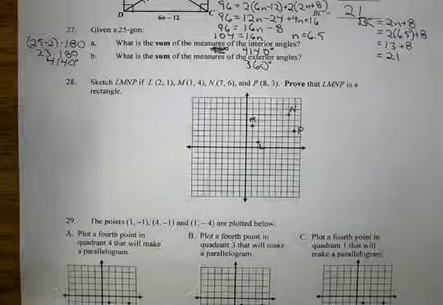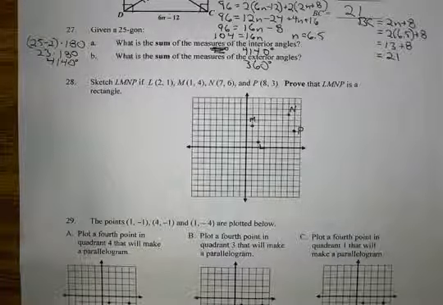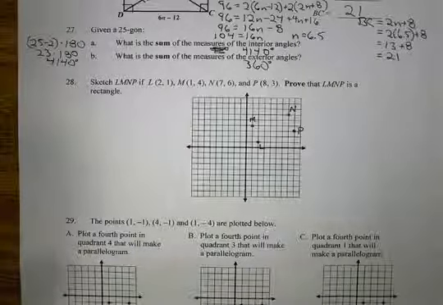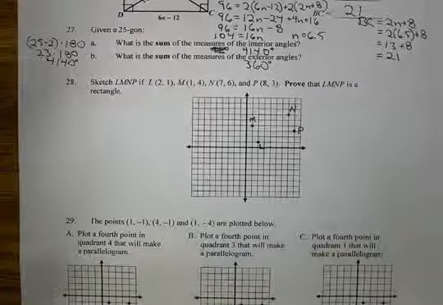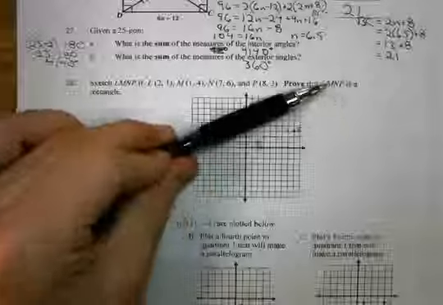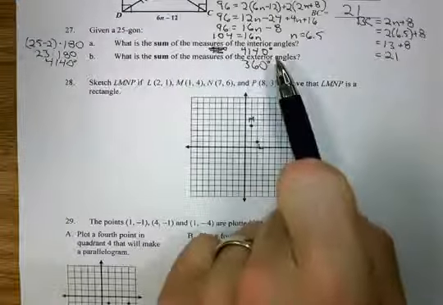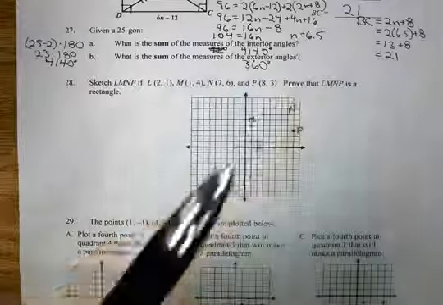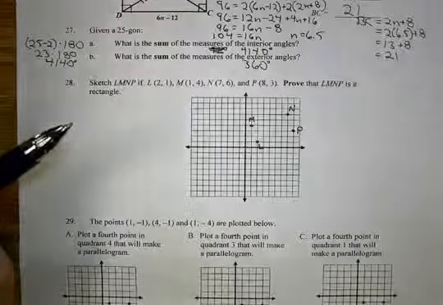Now, what we know about a rectangle: it is a parallelogram where all angles are congruent. So what I want to check first is whether opposite sides are parallel. If opposite sides have the same slope and are parallel, then the sets, MN and LP, and ML and NP, should match. Then I can look at those respective slopes, and if they're opposite reciprocals of each other, that means they're perpendicular, which means I have right angles.